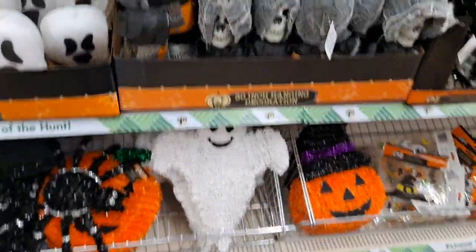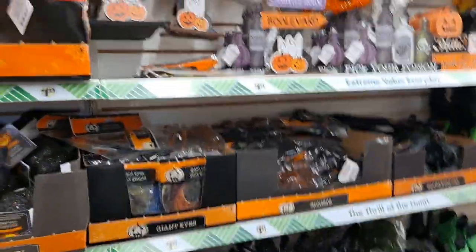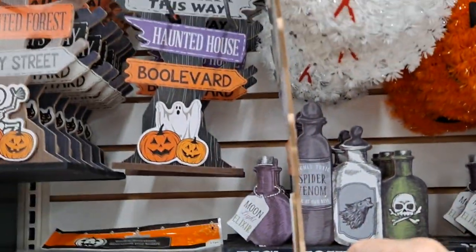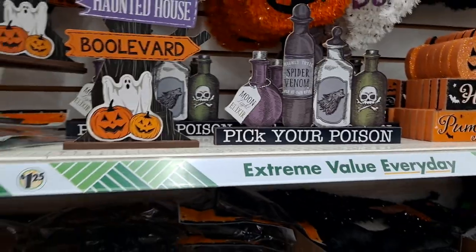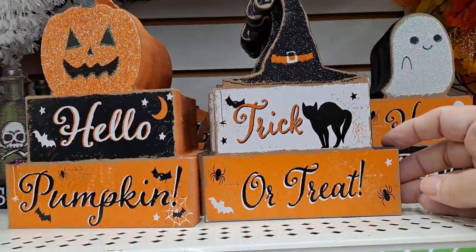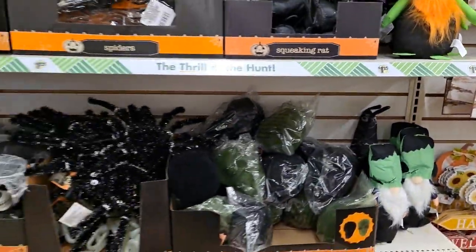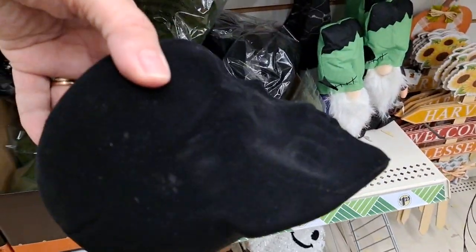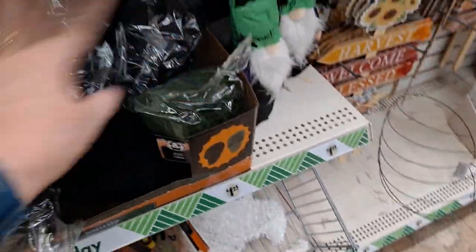All your little glittery, tinsel-y things. Look at all these vintage vibes. This is a fun little tabletop — all very vintage looking. Hello Pumpkin, Trick-or-Treat, Hey Boo — some of these signs are fun. And the gnomes dressed in costume, which I think is darling. This is a black velvet skull — I haven't seen the velvet ones yet. They apparently have green. Theater people can find great things here.